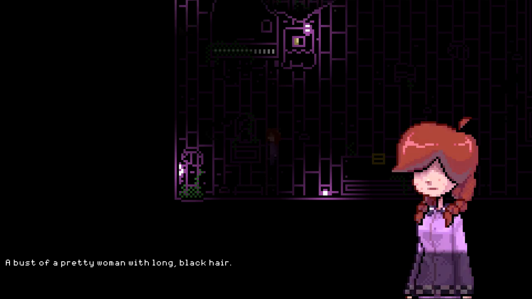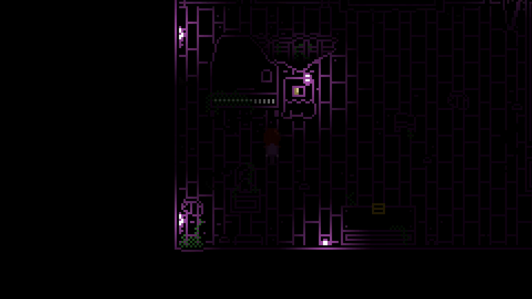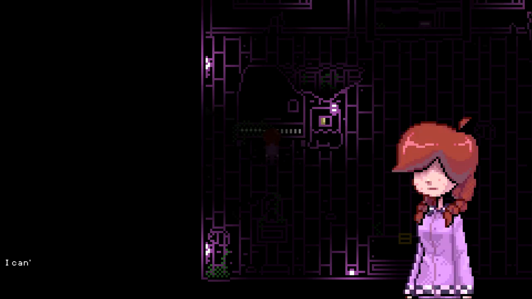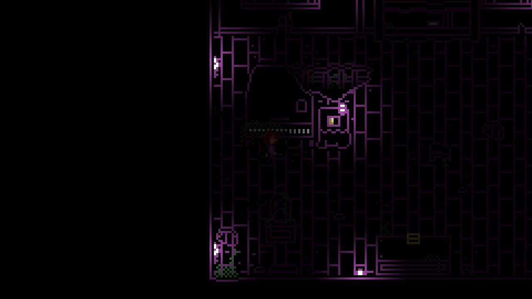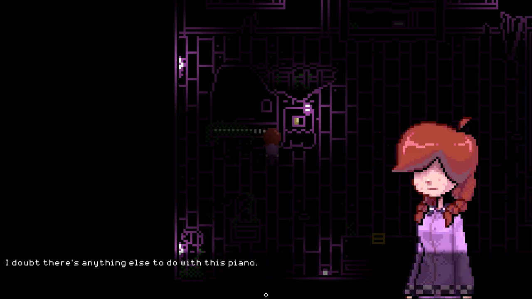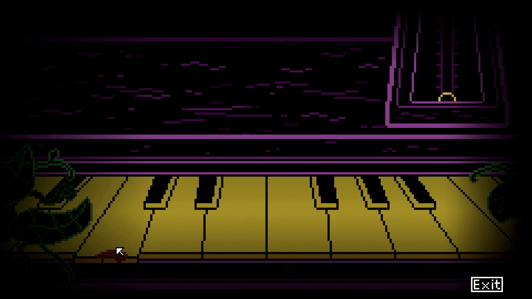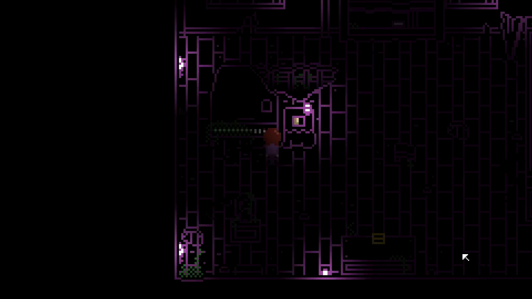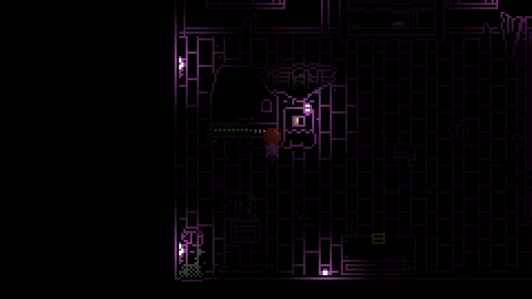What? Can I break this thing? Word. That's crazy. Use. Wait, where the hell is the blood? A quicker look. Blood right here. So how do I do it? Exit? Blood! I can rub this, okay, use it. Nice.